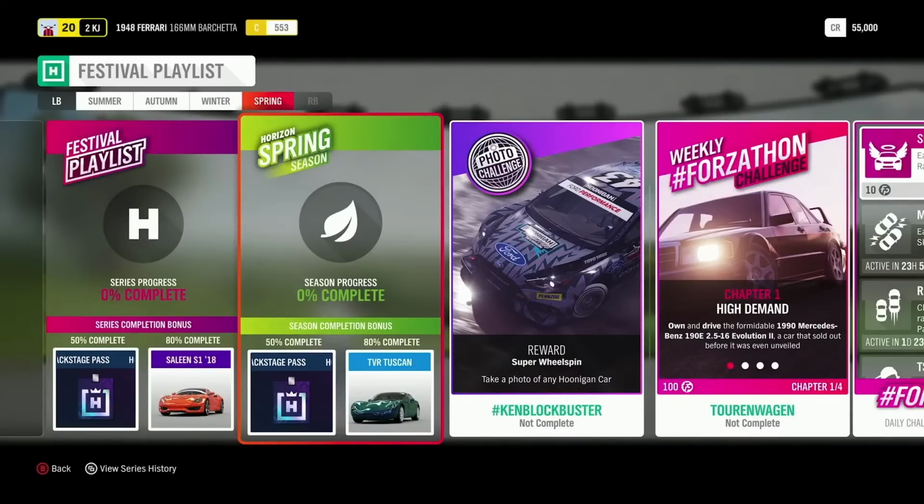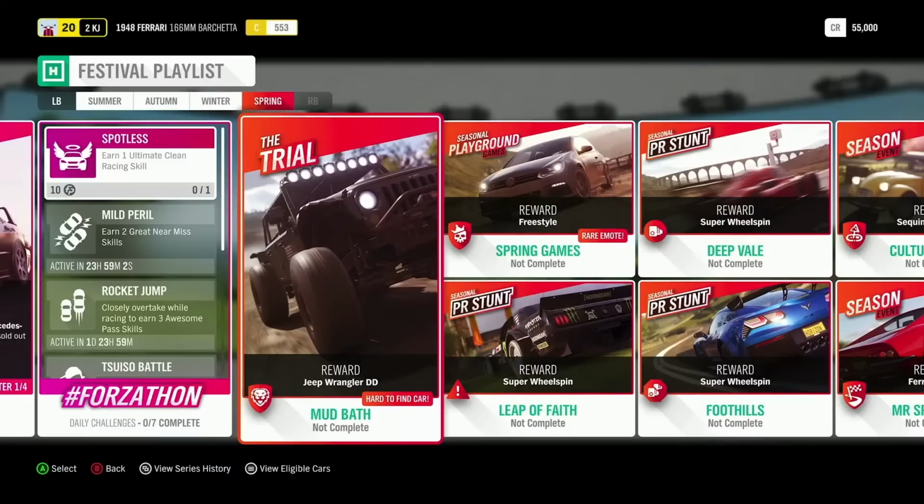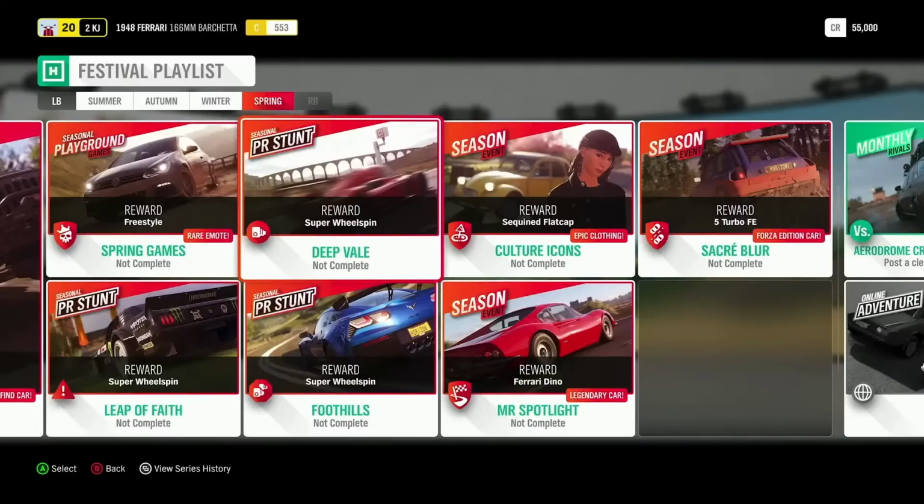Finally, in spring, 50% get yourself the Backstage Pass, and at 80%, you can get yourself the TVR Tuscan. Completing the Mud Bath Trial, get yourself the Jeep Wrangler. And then finally, in spring, if you complete the seasonal event Culture Icons, you can get yourself that much sought after sequin flat cap. Completing Sacre Bleu, you can get yourself the Renault 5 Turbo Forza Edition. And then finally, the MR Spotlight, you can get yourself the Ferrari Dino. And that is Series 40. That is Series 40 indeed.